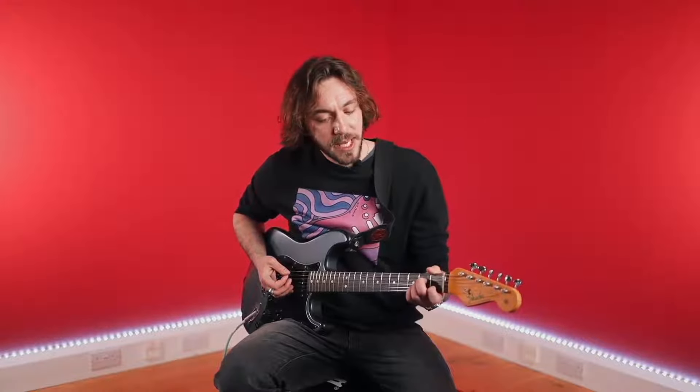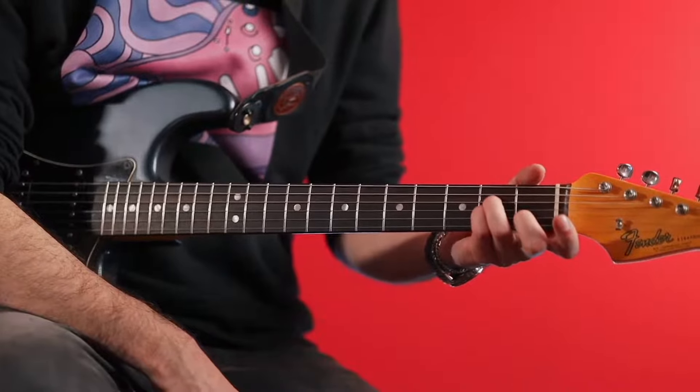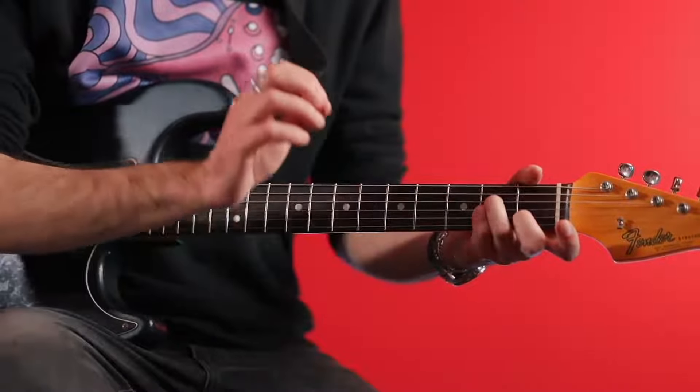That bar chord we're about to play, based on that shape I've just shown you, is going to be minor — even though it looks a lot like that E major we've seen in the second lesson. It looks very similar, but they've got nothing in common. Everything else is exactly the same as the E shape though. We're still taking that shape, swapping the fingers we're using — so now I'm using fingers three, four, and two to play the same notes. Still an A minor.